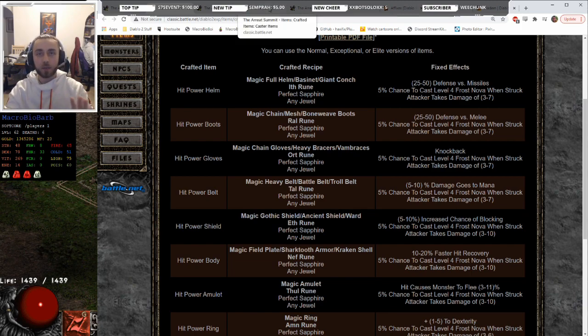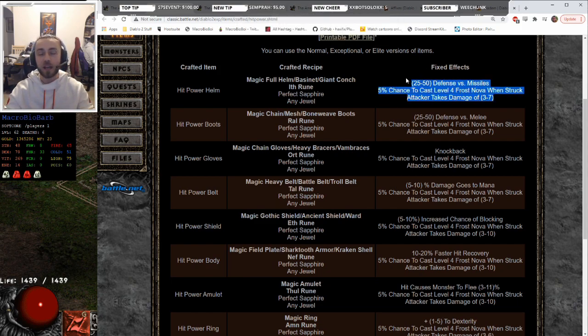The way that a crafted item works is it will have these effects. They're called fixed effects. These are basically static affixes or static stats that will always be on the item. So if I make a crafted helmet that's hit power, it will always roll some value of defense versus missiles, chance to cast Frost Nova, and attacker takes damage. It will then go through all the calculations that we've covered and then randomly generate affixes of the newly crafted items. Just to show you a couple examples of the items that we have crafted.